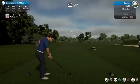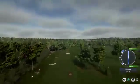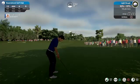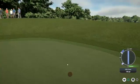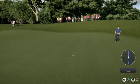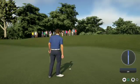And now setting up for the par four tee off. And this putt is for birdie. Ooh. Yes, about 3 feet to the cup from here. And the par putt will drop.